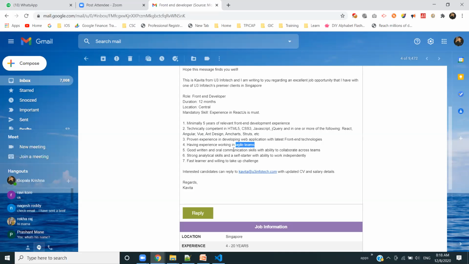I have one question. If most of the companies are asking for experience, then how would a new person who just entered the industry get jobs? Yes, that is a very basic and very good question, Vaibhav.